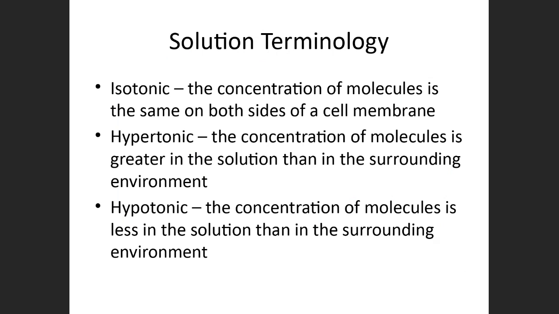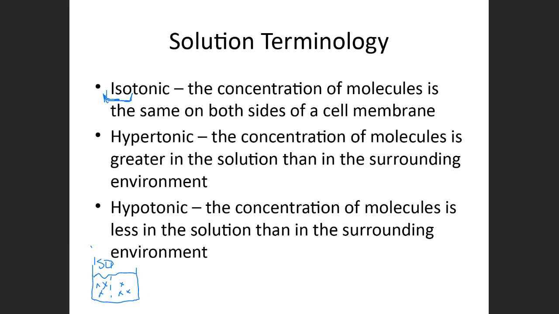Okay, so when we're talking about these solutions, right, we had the salty solution and the less salty solution. Isotonic, iso means the same or equal, would be the concentration of molecules is the same on both sides of the membrane. So if we had that same thing here, and you had just a little bit of salt on this side and a similar amount of salt on this side, or at least the concentration was the same per unit water, that would be called isotonic.